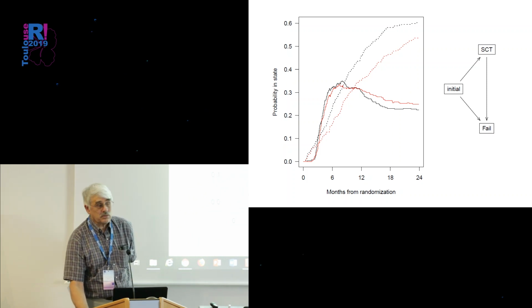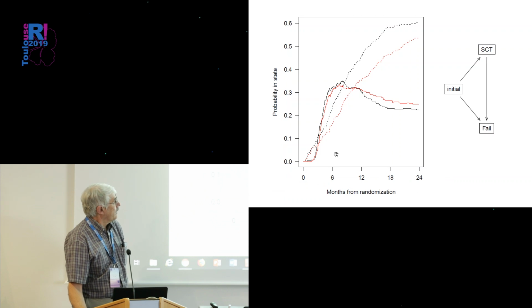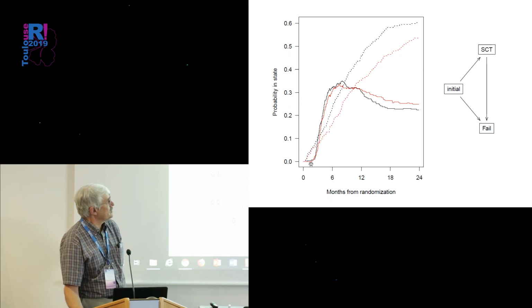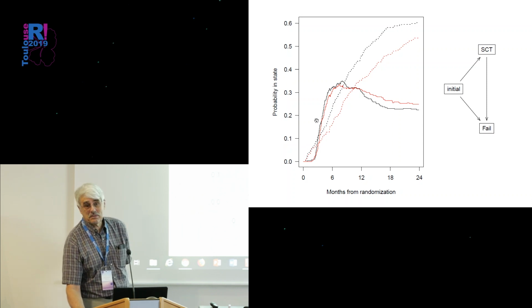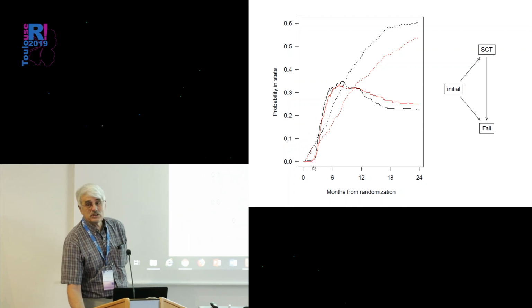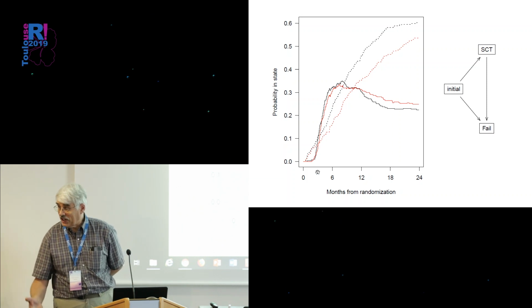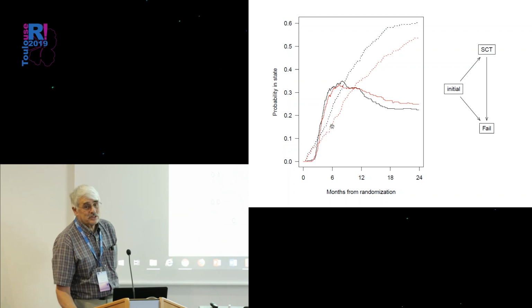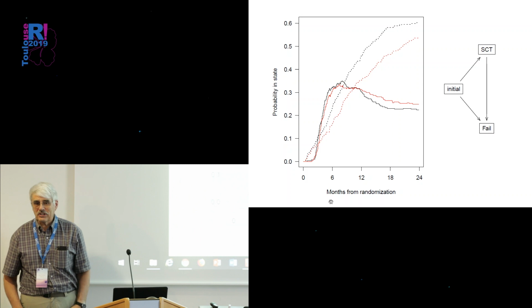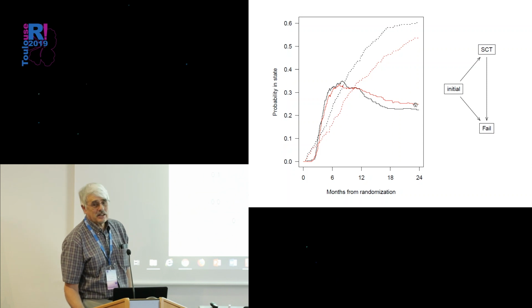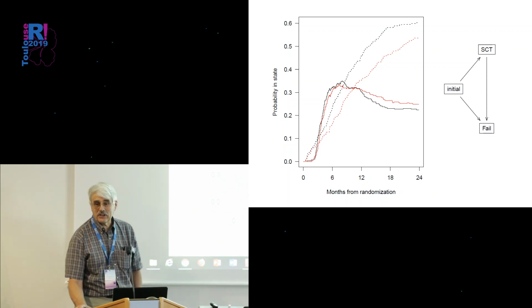This particular case is a real study, by the way. You can see that treatment B is doing better than treatment A in terms of total number of patients who have failed. You can see that in terms of stem cell transplant, this is the probability of currently being in that state. That's what it's about, current state. And there's nobody in the stem cell transplant for the first 90 days, because it's by protocol. They didn't want to do it until you have a chance to get a CR and recover. And then if you look really close, the black line is a little bit ahead, so those on treatment A got transplanted just a little earlier than those on treatment B. But their transplants didn't hold as long. The treatment B people stay in that transplant state longer before they convert to the failure state.